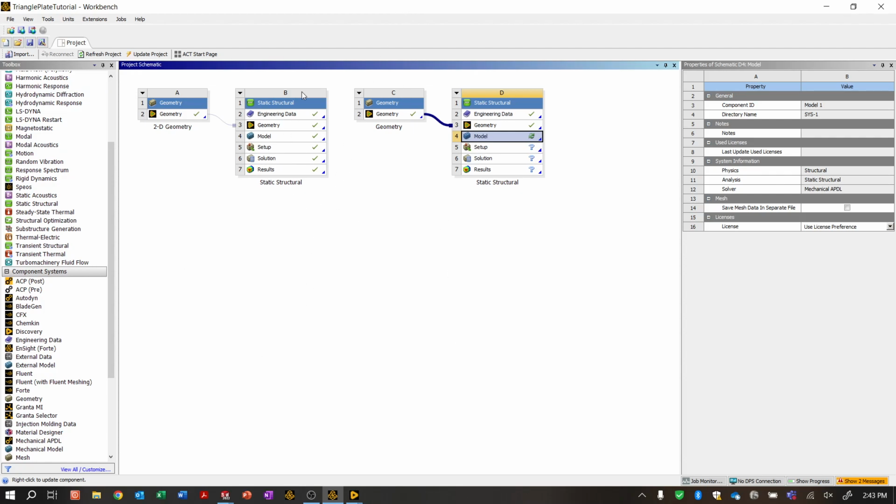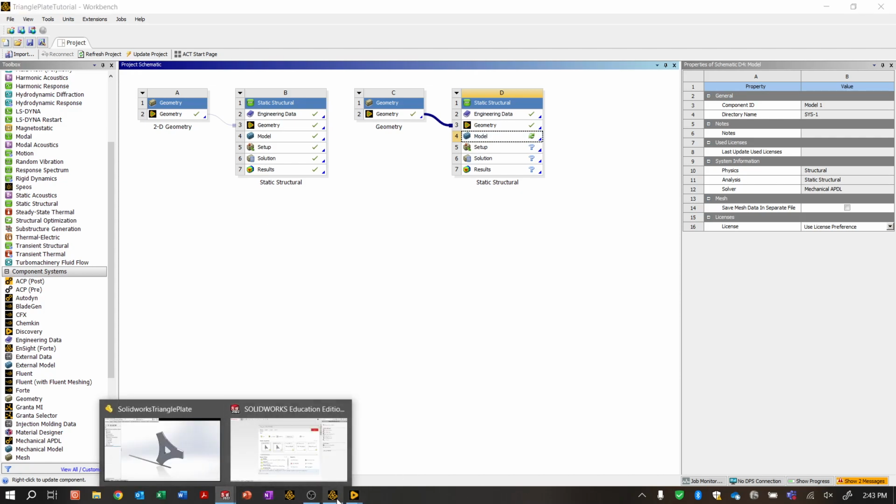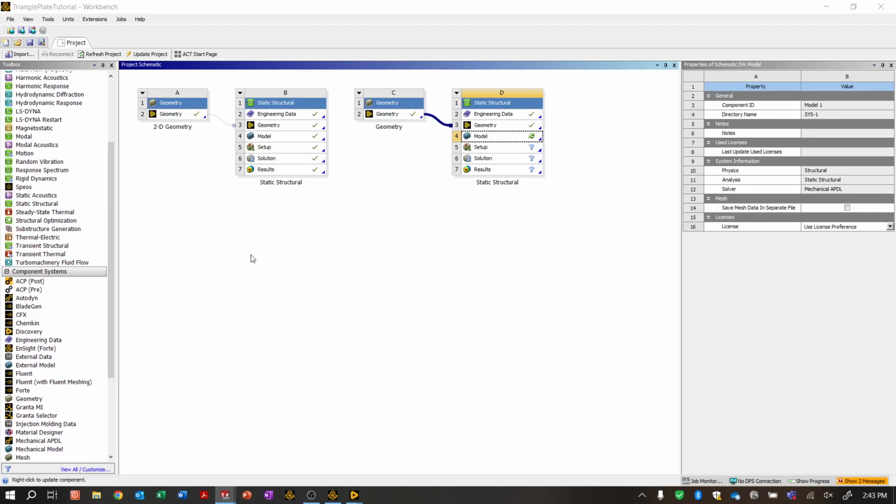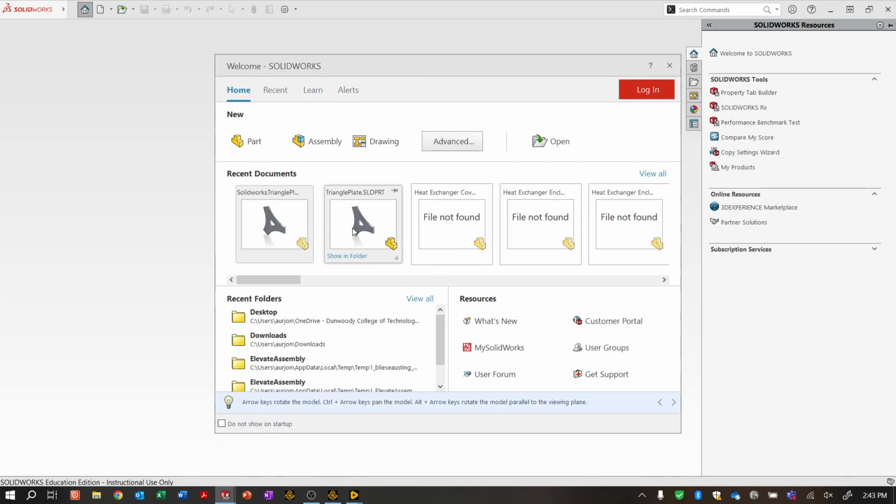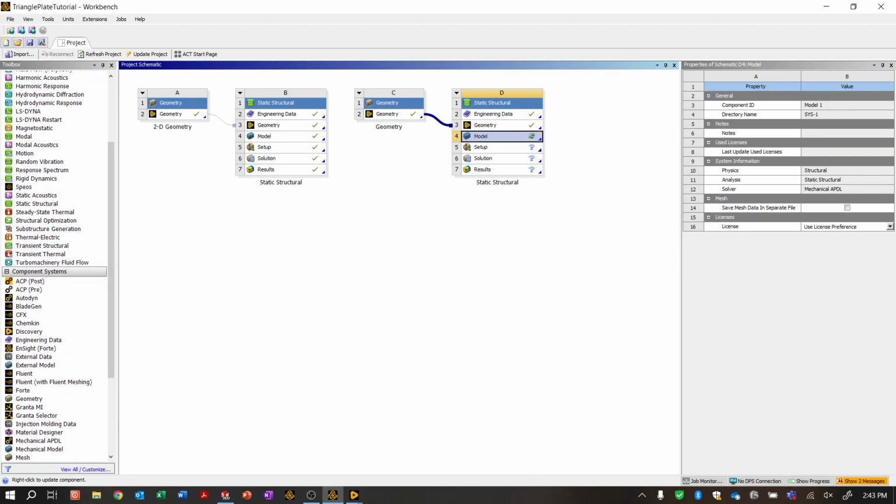So I misspoke a couple times during the video. You need to export that as an STL or step or something like that to pull it in appropriately into ANSYS. So hopefully that clears some things up. It doesn't create more questions, but we can work through those as we go. So we'll see you in class soon.